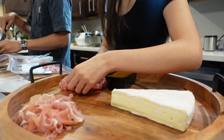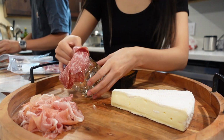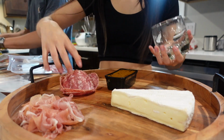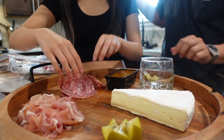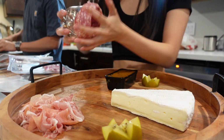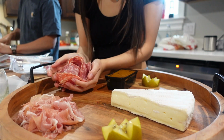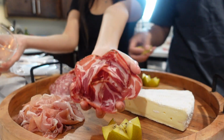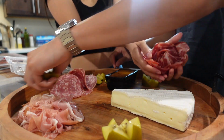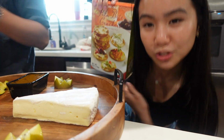Do you have a cup? Whoa! Wait, if it stays, it'd be so pretty! Wait, it didn't stay, my flower fell apart. Please come on. Look at my flower, but it doesn't stay. It keeps on falling apart. My flower is falling apart. He's redoing it. Last but not least, crackers.